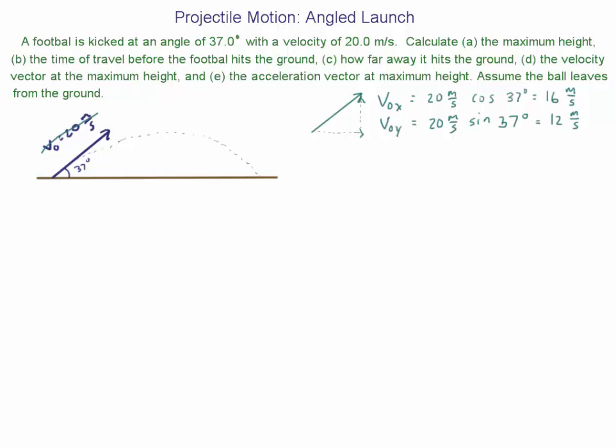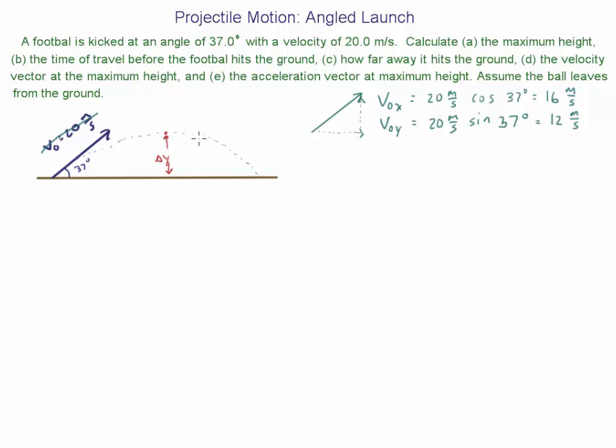So now that we found that, let's look at, first of all, what we're trying to find here, the maximum height. So we want to know delta y when it's right there at the top. The height is the vertical displacement. We start at the bottom and we want to be up here. Now, this actually isn't very hard. This is just like when we threw a ball up in the air.